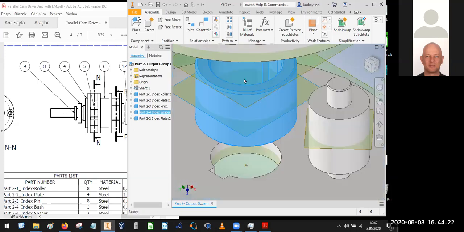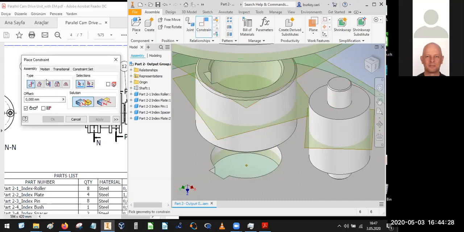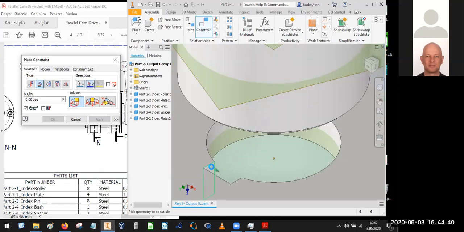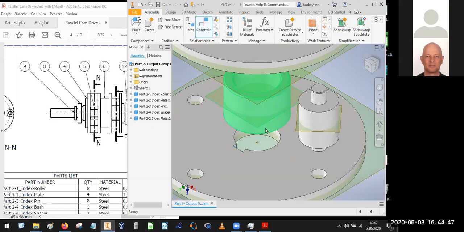For this purpose, I will just use the angle constraint. From this one, I get the angle constraint. I have two faces. I will choose the two-face solution. This face and this face to be in the right side. As you see, it is aligned this time.